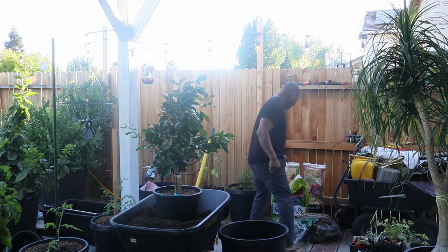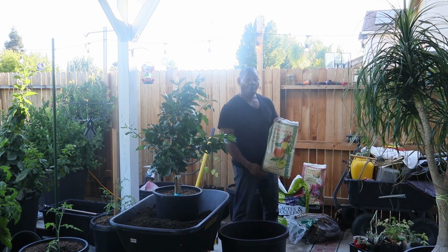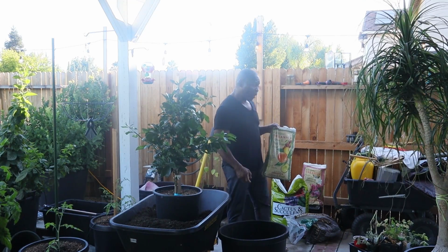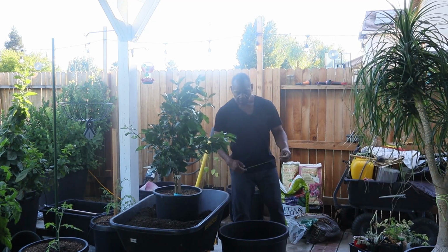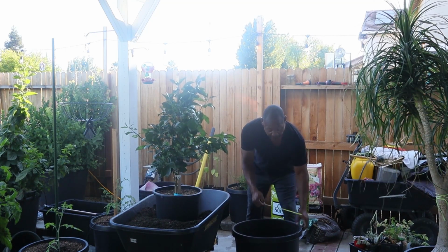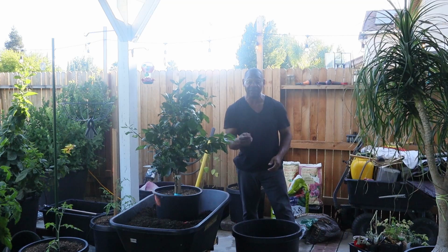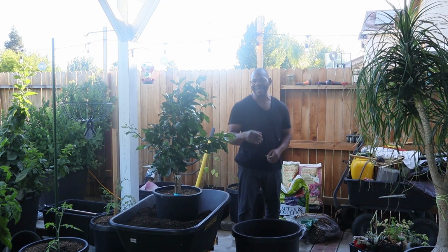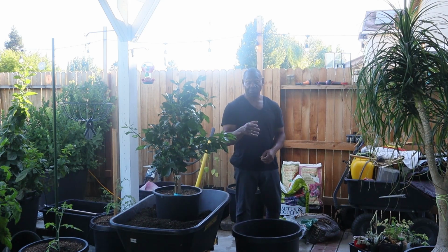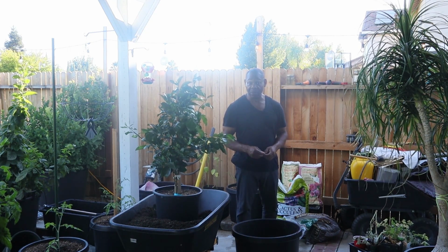Now, the E.B. Stone product here calls for 1 tablespoon per 6 inches of pot. So let's measure from left to right. We have approximately 20. 6 divided into 20 is what? 3 times, because 6 times 3 is 18. So you have what? 3.2. So that'll be 3 tablespoons of fertilizer.